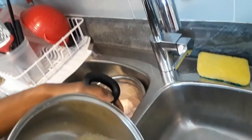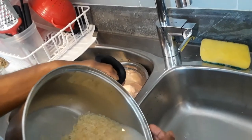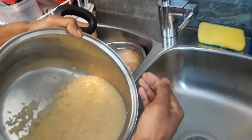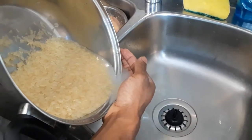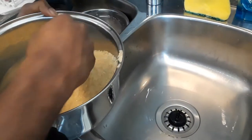And then the chicken, you could probably see, is just resting in a bit of vinegar. That's a good way to clean the chicken a bit before you start prepping it for cooking. And in this case, we're just going to bake it.